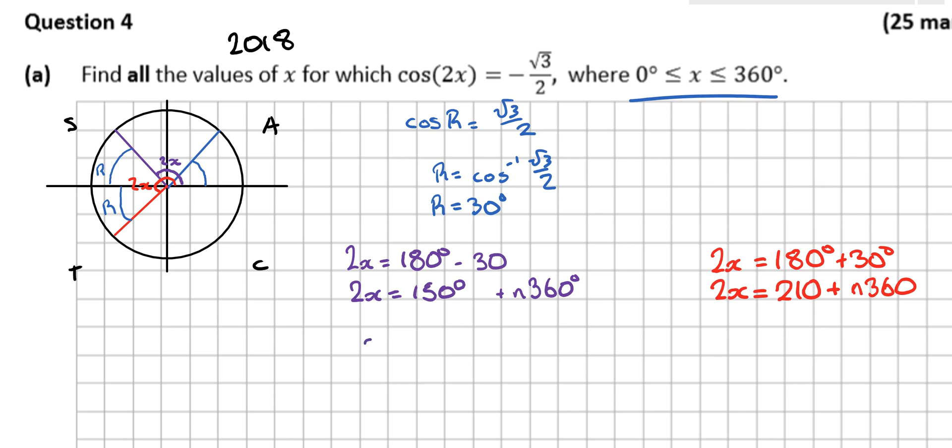At this point I divide by 2. So I get x is equal to 75 degrees plus n180, and I would get over here x is equal to 105 degrees plus n180. The values of n that I use are dictated by this number here. I want double the number of answers that is this number here. So if it was 4 I would want 8 answers. If it was 3 I'd want 6 answers. The values that I use are 0 and 1. If it was 3 I would use n equals 0, 1, 2. If it was 4 I'd use 0, 1, 2, 3. So n I'm going to use is 0 and 1.